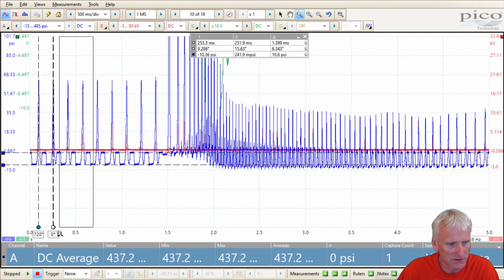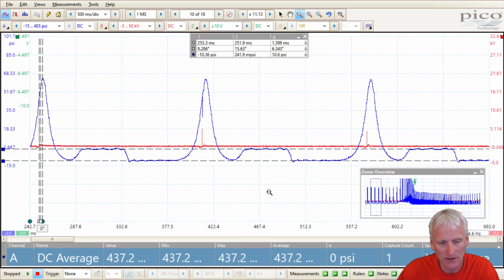I think it is something that's still beneficial, usable. It's less than $100, so it's actually not a bad sensor to get into.